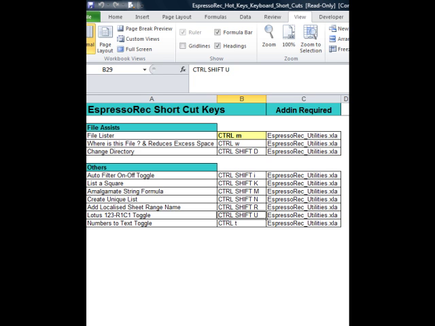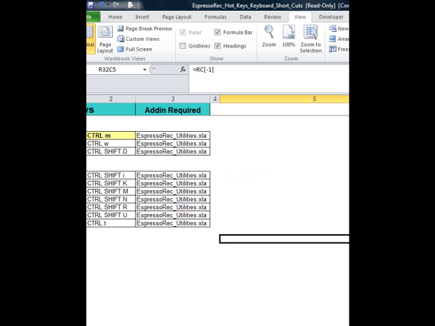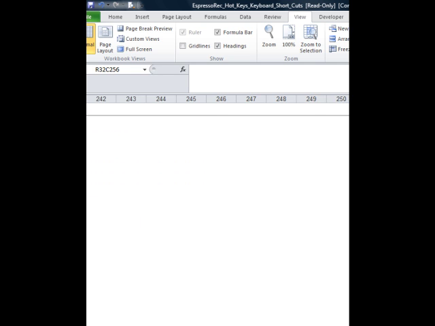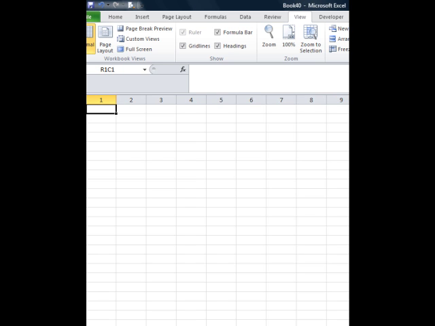Control-Shift-U is a toggle button again, so U goes on and off, but it returns you to the old Lotus 123 settings, plus I'll show it to you. It'll put numbers across the top instead of letters. So when you have a formula, instead of the formula being equals A1, it'll be those RC type numbers. And this can be useful now and again, but especially when we have particular ones that don't have very many columns in, because it's an old version.